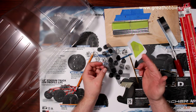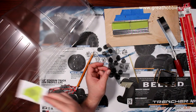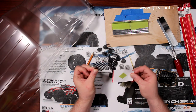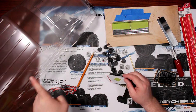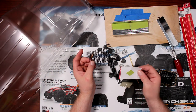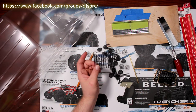Don't discard this, it's your template. It's the same size on the other side. You just flip it to be able to get the physical shape, because the way the window is made, one side is shorter than the other one. It shouldn't be, but it is. I don't know why. I digress.